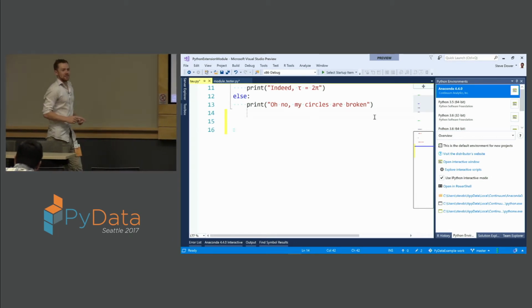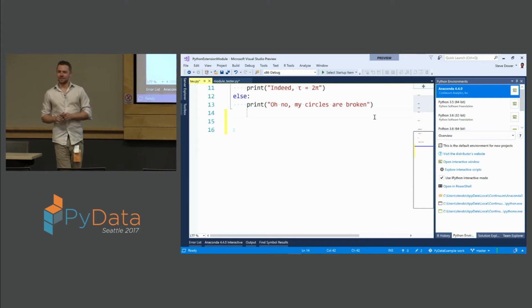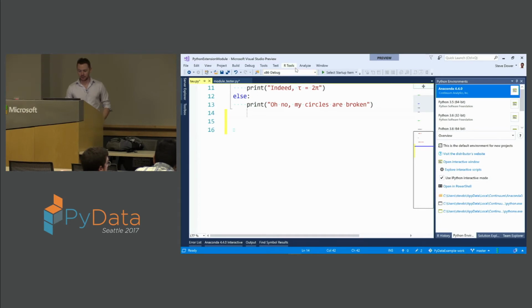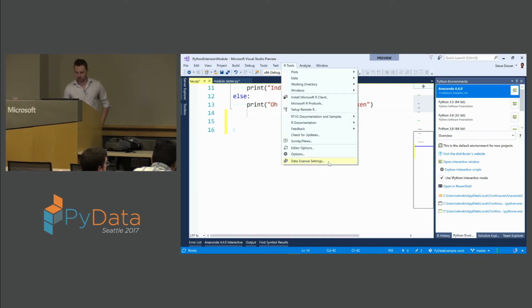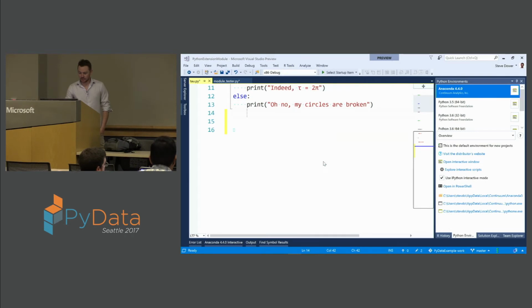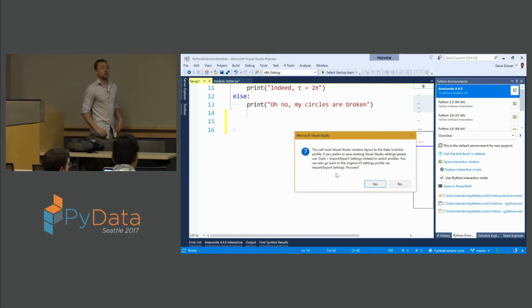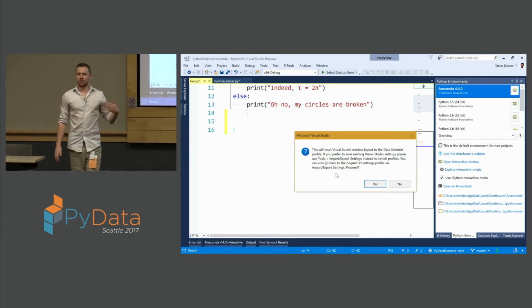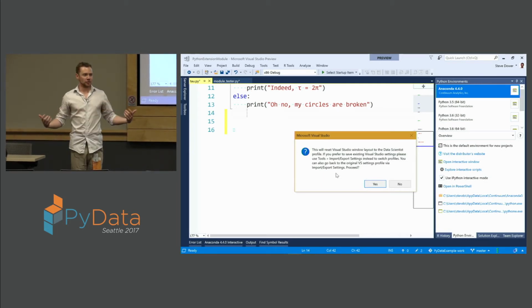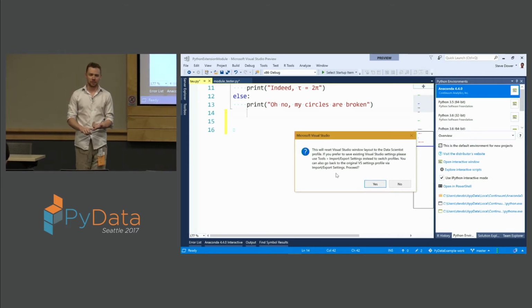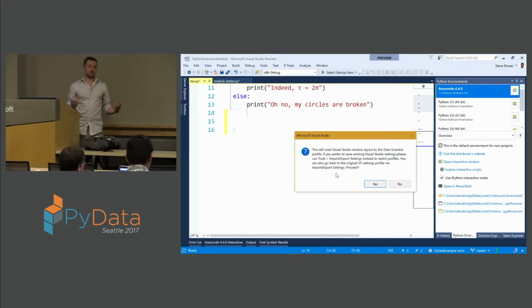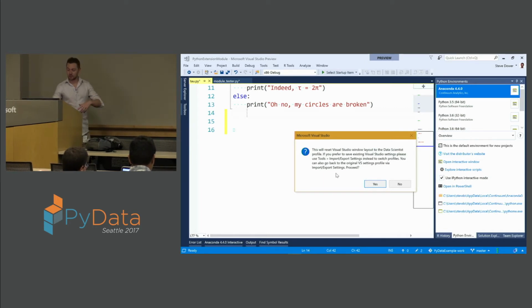And there is one extension that's gone above and beyond to make this even easier, because if you've come from RStudio and you're using the R tooling, and you just want it to look like RStudio, then you can go to RTools and select this Data Science Settings option, which I'm not going to proceed with because it's going to spoil the rest of my day right now. But if you jump through this, it's going to modify all of these settings for you and give you Visual Studio that looks like RStudio. Matching shortcuts, matching window layout, similar toolbars.